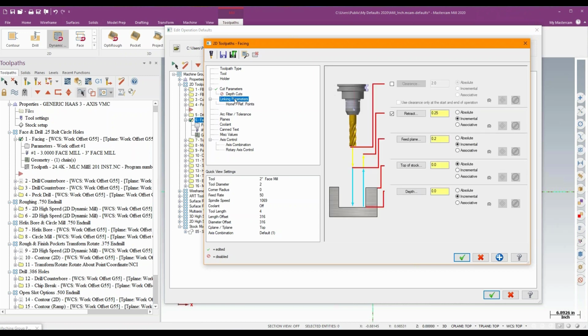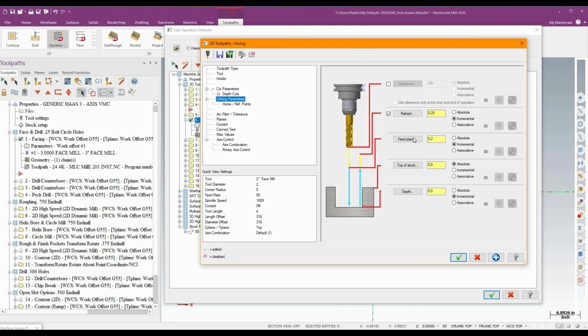Big one, and especially a big one, depending on how you like to do your linking parameters, when you open up a toolpath, it always seems like half the values are absolute and the other half are incremental and clearance is never turned on. Well, if I'm the type of programmer that just likes to use absolute values everywhere, I can always have this toolpath come in already set to be absolute values, or conversely incremental if I'm more comfortable using incremental. If I'm always using clearance, I don't want to have to turn that on every time. I'm just going to turn it on in the default database, and then it's just on from here on out, right? I would then have to turn it off if I didn't want to use it.